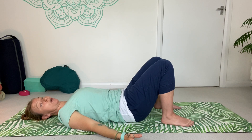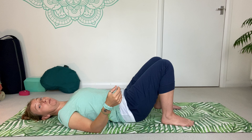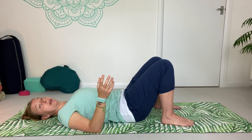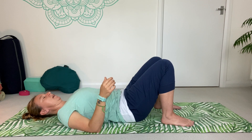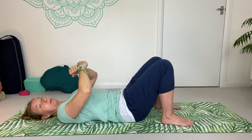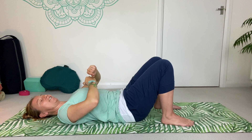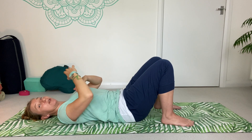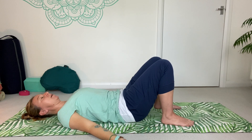This next one is what I call a flowing bridge, and this is one of my favorite things to do for the spine. We're going to move up and down into a bridge position, moving with our breath. We're going to experiment a little with the breath — rising up on both the inhale and the exhale. The important thing to think about is the articulation of the spine, each segment trying to move individually as we roll up and particularly back down. Try to imagine your spine moving like a snake — nice and fluidly — building fluidity into the movement of the spine.